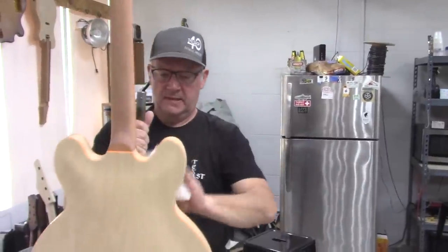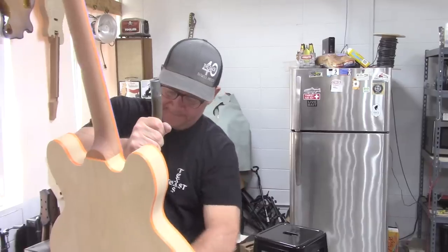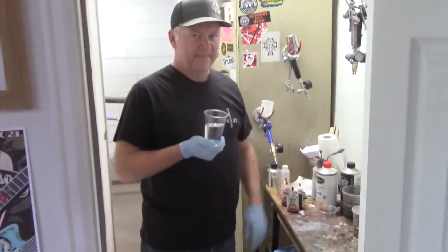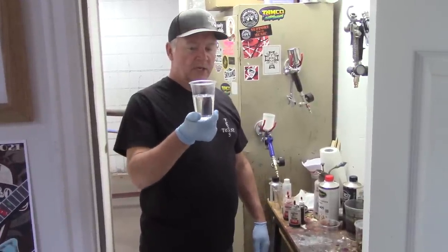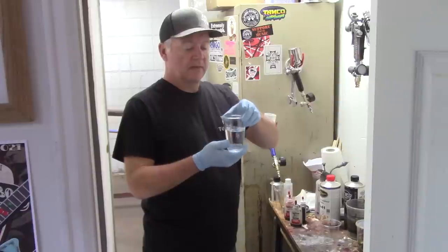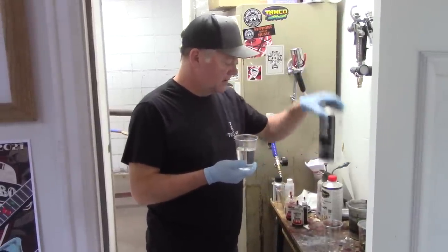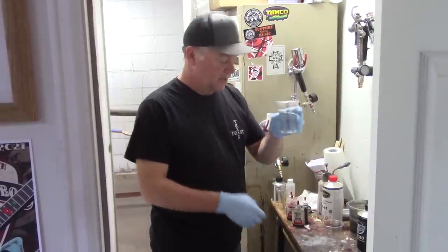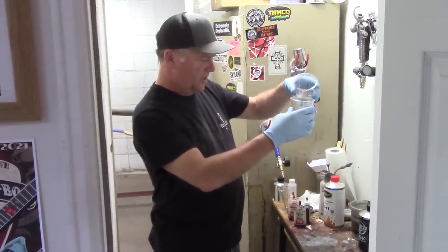So after you get it all wiped down, we're going to do the cool stuff in the booth? Yep. Cool. So Chris, now it's time to choose the color? Yes. So I mixed up some intercoat clear. It's base coat clear. It's just a two-part thing. One part paint, one part urethane reducer. And I'm going to split these up a little bit because we're going to do two colors.